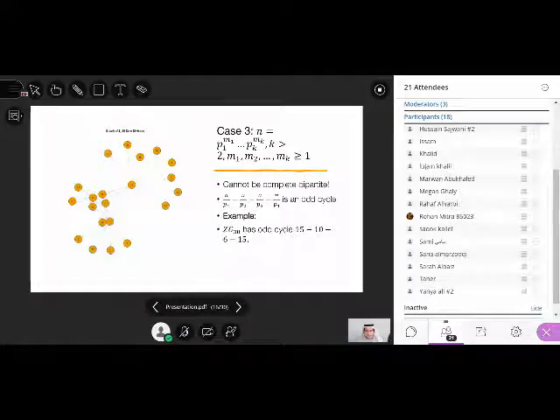Again, as you see in the graph, it has an odd cycle of 15, which is 30 divided by 2, 10, which is 30 divided by 3, 6, which is 30 divided by 5, and back to 15. I don't know if you can see it in the graph, but here it is. It actually has multiple odd cycles, but we just have to prove the existence of at least one odd cycle.